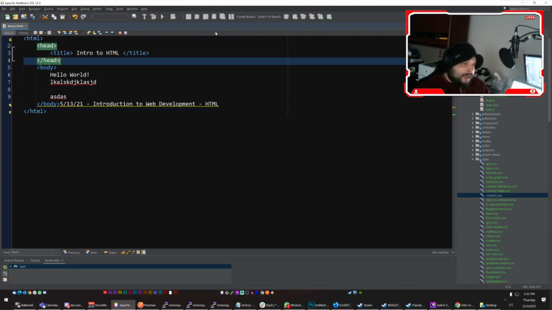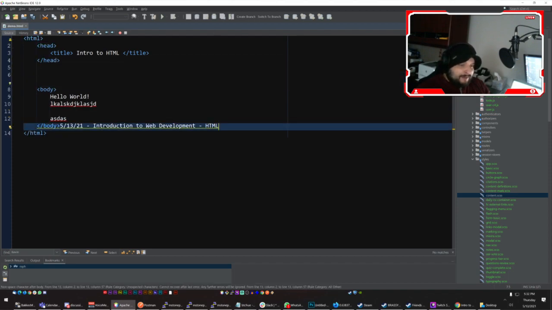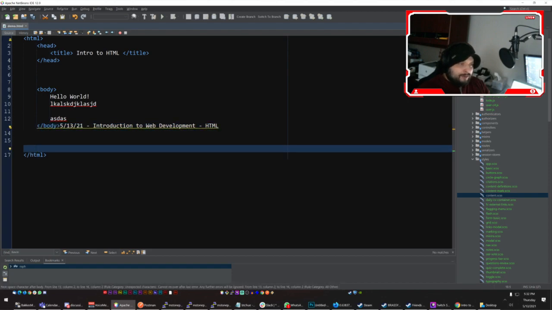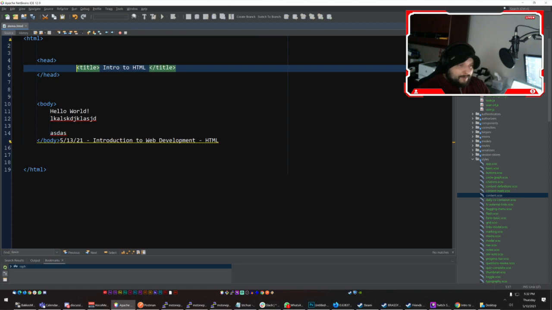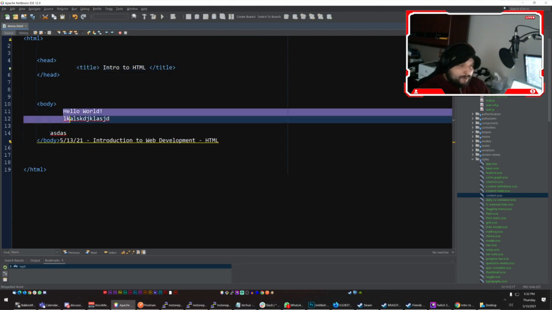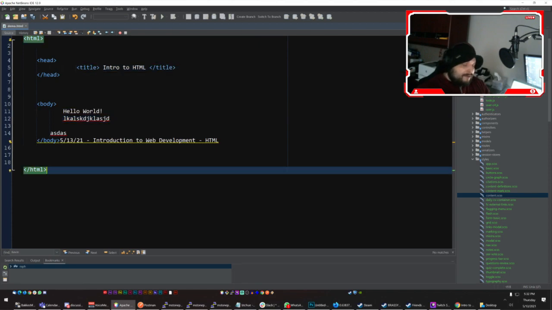There are people who will have a bunch of different spaces and lines, and there's really no rhyme or reason to it. Maybe they'll put 4 indentations here and only 1 indentation here. At the end of the day, it's going to be functional. It still works, but it's messy code. It's difficult to read, and if you're working with a teammate and sharing that code, if you don't keep things consistent, it's very difficult for them to keep up.